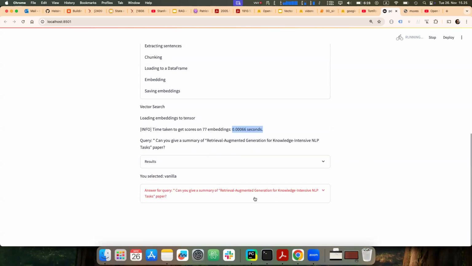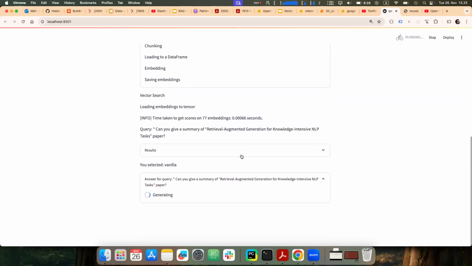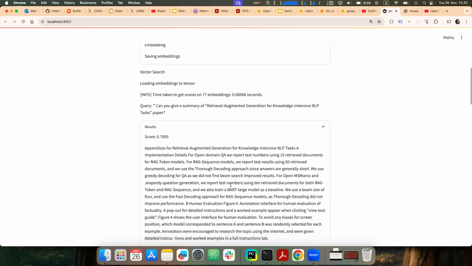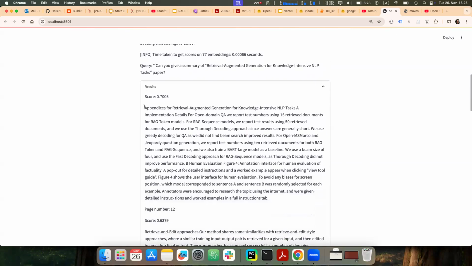And so for the results, well, it's still generating, but these are the responses from the vector search part, and you can see the score. I think I used the cosine similarity, and it's like 0.7, not that bad. It also gives me the page number. So coming back to the idea of providing references, now I can actually provide a reference.